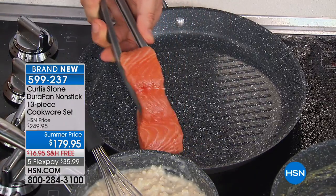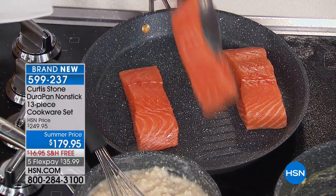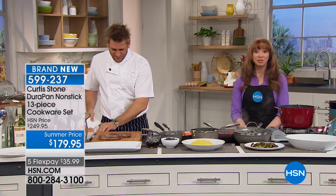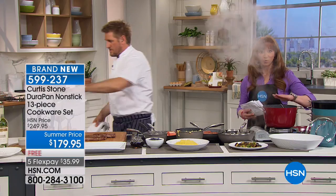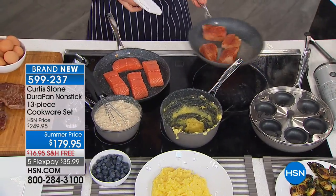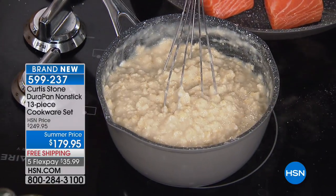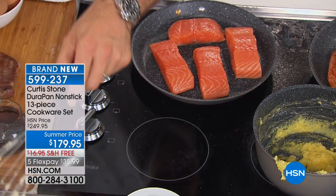Are you going to do fish with no oil? No oil — and here's a big benefit. Salmon fillets, absolutely no oil, no butter, no grease, nothing. Way less calories, which is a really good thing. You've seen Chef on Biggest Loser and Master Chef — all of the things he's famous for. But he is famous for this cookware. Chef is our number one brand. Everything he does becomes a customer pick — more customer picks than any other cookware I've ever been aware of here at HSN. But the big thing for you is to take that stress out of your life in the kitchen. This really sets you free — you get the freedom to cook with or without oil.